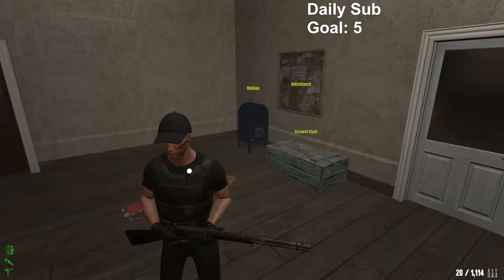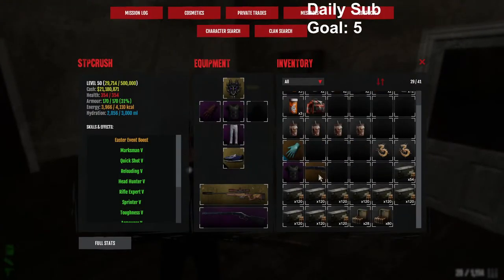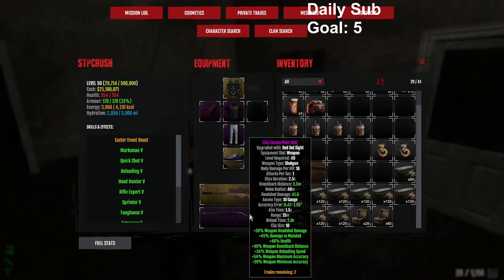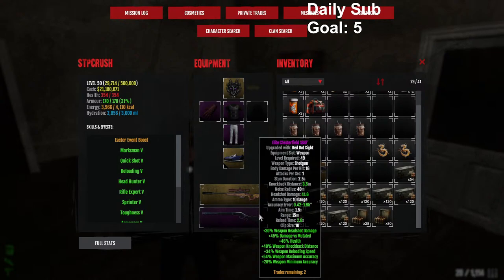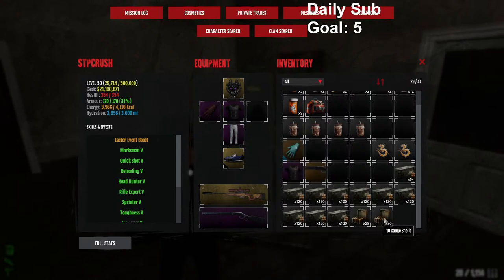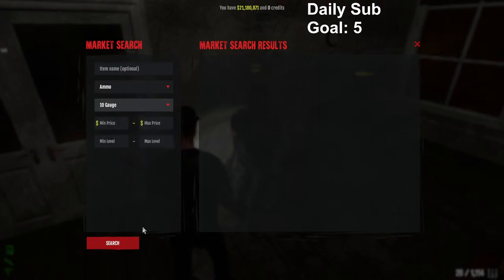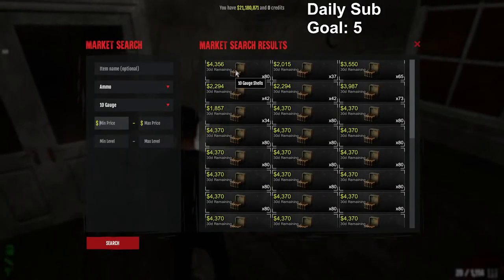So here's the deal. What I would say, guys, for a shotgun, if you're running shoddy, this is the shotgun I run. I kind of lucked out. It was really expensive though. But if you're running the 10 gauge, that ammo is relatively expensive. Let's take a look, because I need to buy some. Oh, okay, right. And you're a shotgun build, is that what you mean? Yeah, if you're a shoddy build.